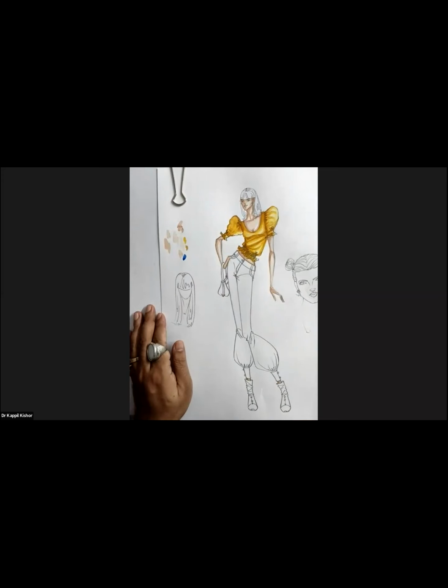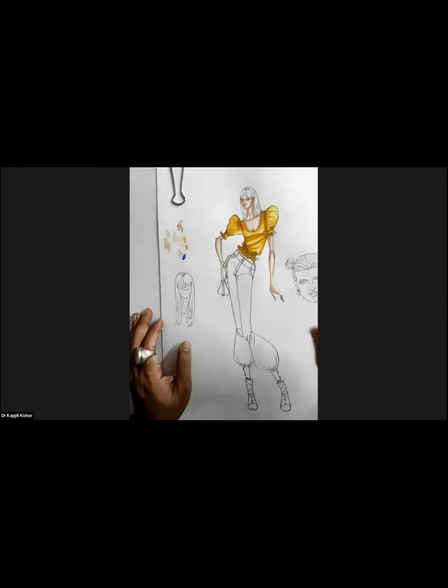So if you don't have a lead pencil, you can use any sharp edge like a compass, or maybe a ball pen which does not have ink, or any sharp edge which is not giving you any line impression, and only texture will be there.